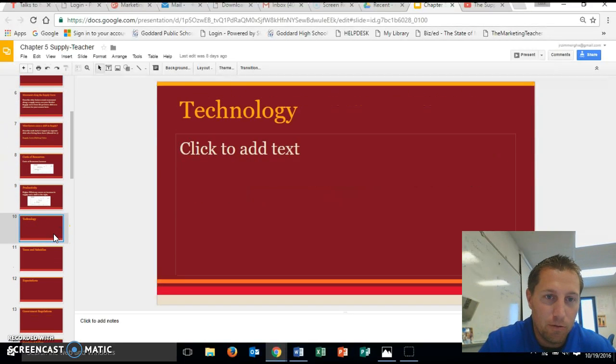And a lot of times you'll see with my notes is that I'll plug in something like this, and then that's just a prompt. So now when I see technology, I'm going to ask them, okay, what does technology do to supply? And then they have to plug in the different answers as we have that discussion. And it really is a class discussion that we have.